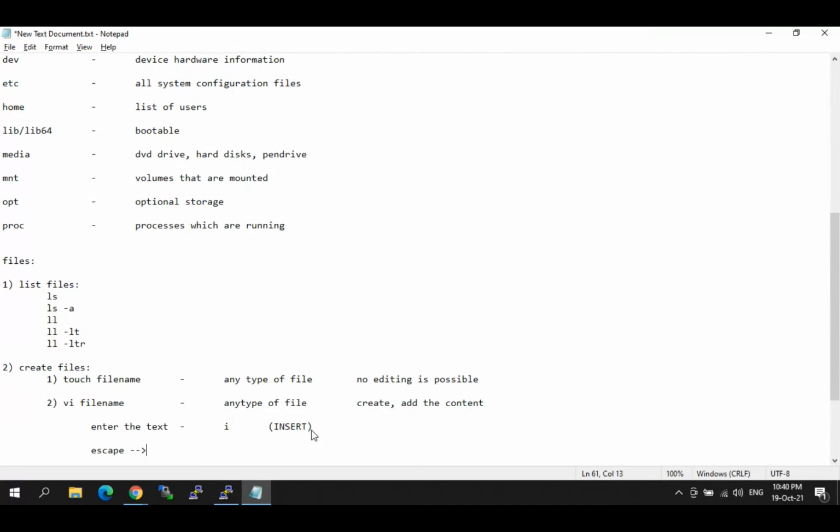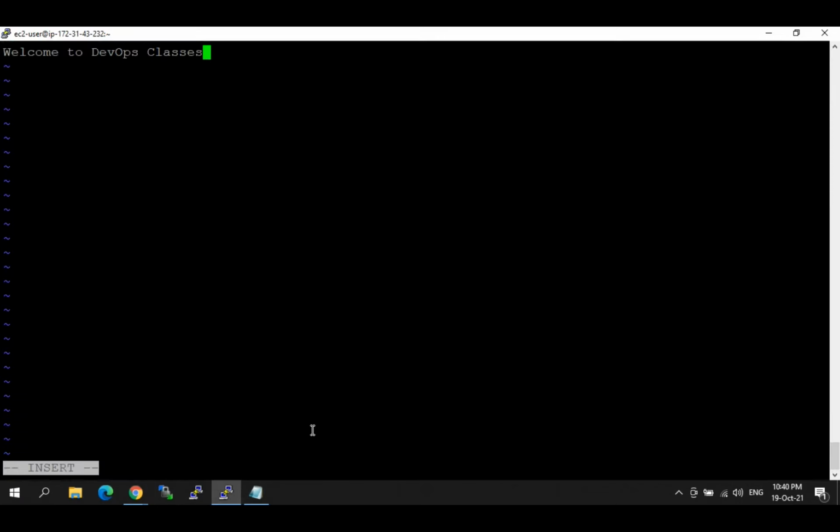Now to save the file, type WQ from the keyboard along with the exclamation mark. First you need to press escape. Currently I'm in insert mode only. I'm just clicking escape now. Now when I click escape, see, insert is not there anymore.